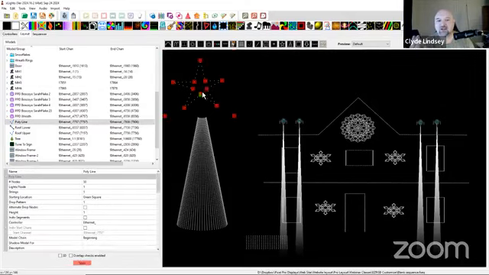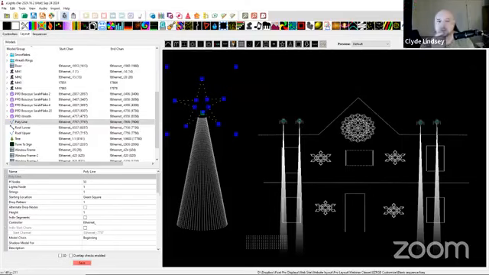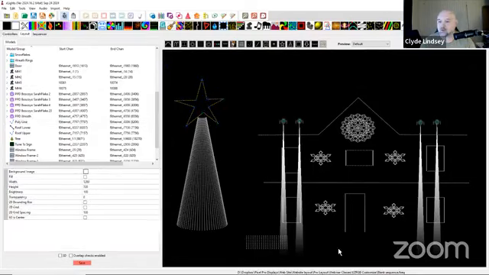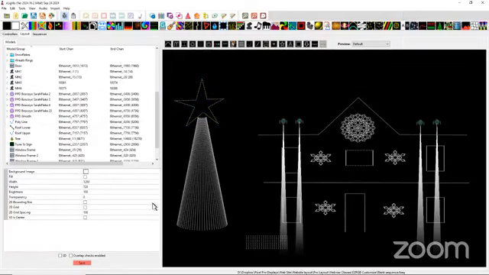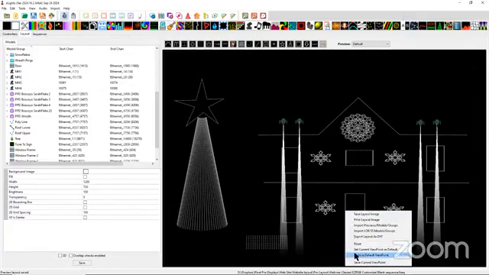So you're basically going to right click. Let me put the star on the tree. There we go. And you know what? Just because I feel like I've got money to burn, let's put 150 pixels on the star. Okay. So now what we're going to do is right click, and then you're going to click set current viewpoint as default.